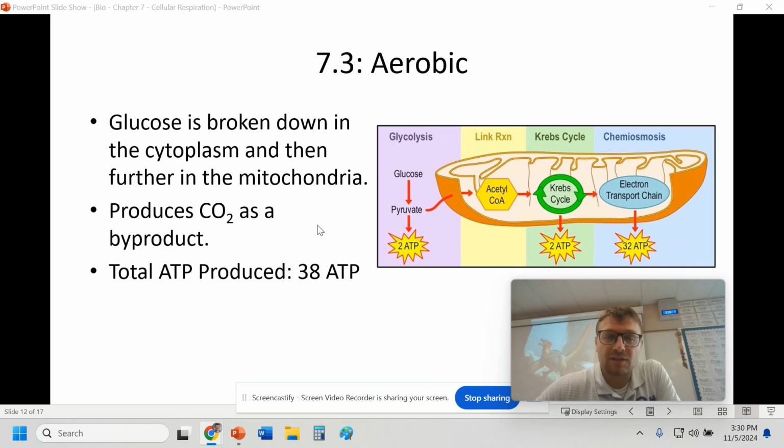Now, a byproduct that's produced through this is called carbon dioxide. This is what we breathe out. But this is how your body mainly produces ATP, or that energy. Remember, though, we're just utilizing the energy that the food molecules that we're eating give us, and we're going to be transferring that energy into the ATP. So this is 7.3. This is how the energy is transferred from glucose to ATP.